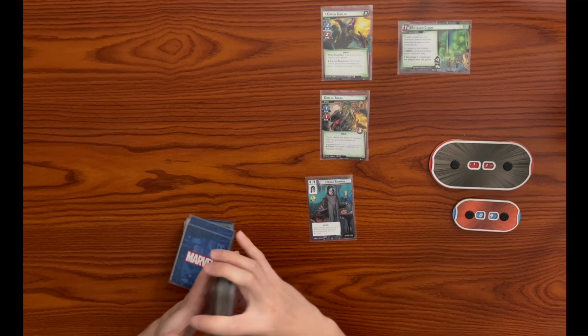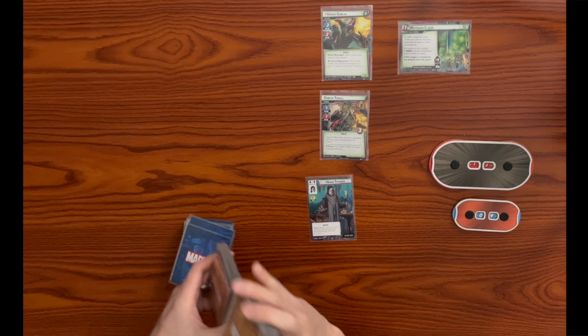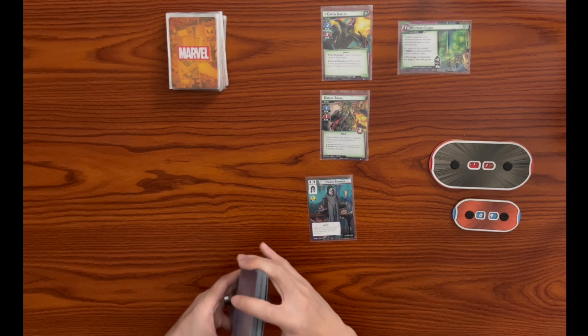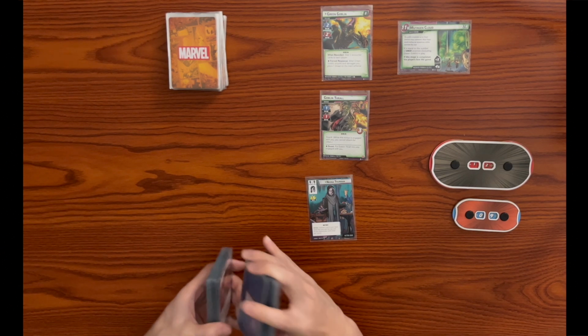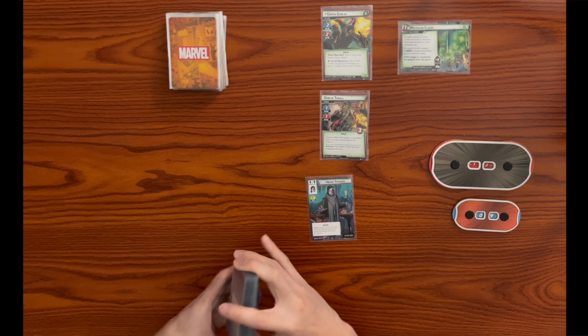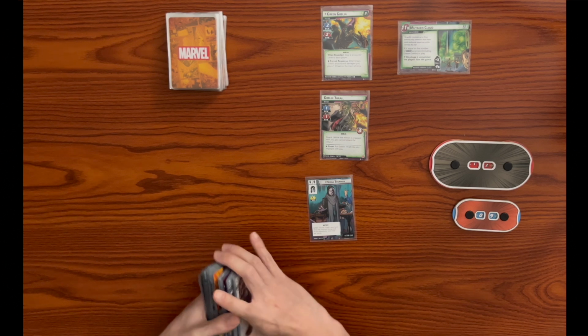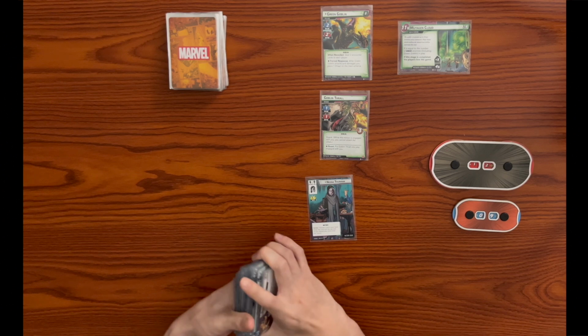Alright, let's shuffle up here. Alright, so we're all shuffled up. Let's shuffle up our player deck again. The deck is definitely fun. I think there's some really cool synergies with Domino. I think I misplayed that there by being really greedy and flipping down again. So it's definitely on me, not on the deck. Okay, and then I think we're all shuffled up.